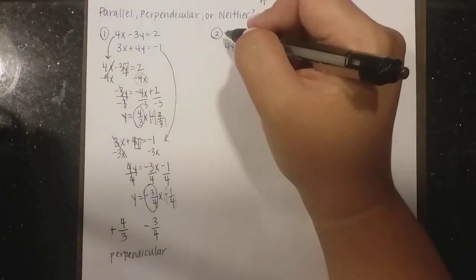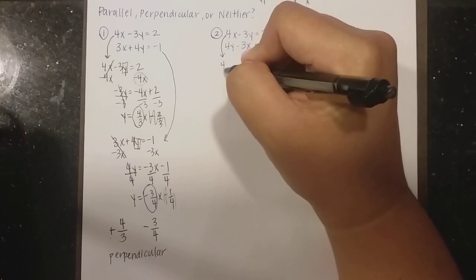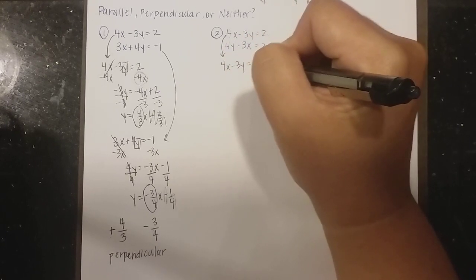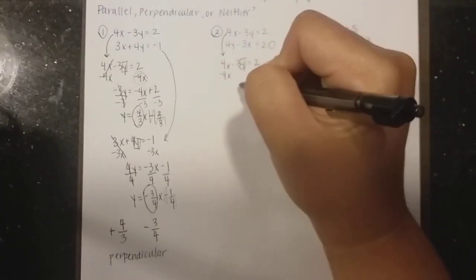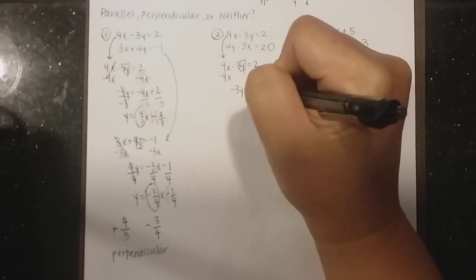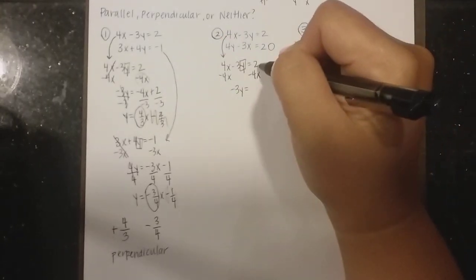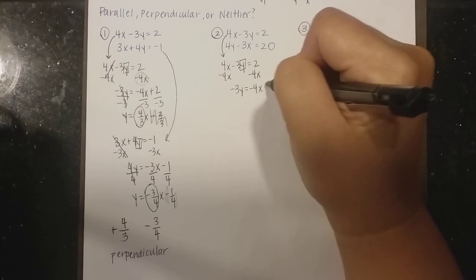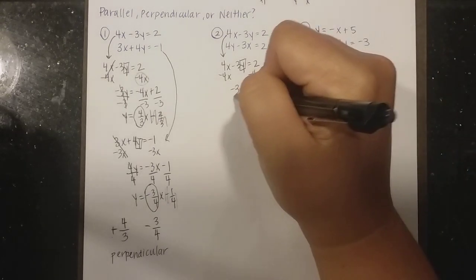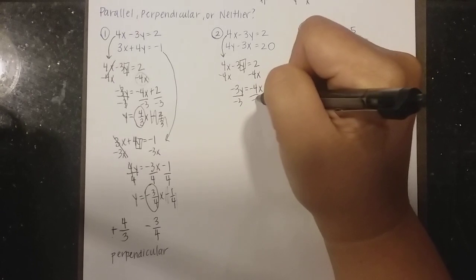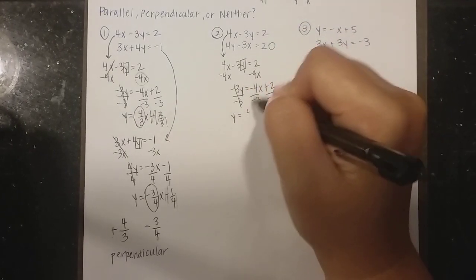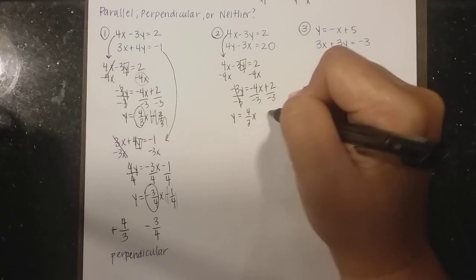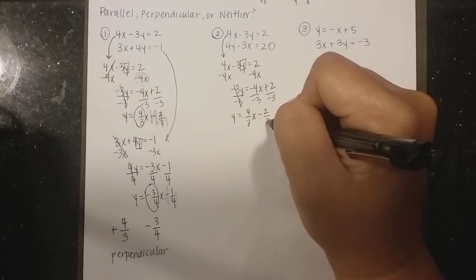All right, I'm going to do the same thing for number 2. I'm going to start with 4x minus 3y equals 2. All right, I want to get the y by itself. So I'm going to start by subtracting the 4x. So I'm going to have the negative 3y, and this is actually the same one we did over here. But we'll practice, and I'll put the negative 4x first. Right, then I'm going to divide everything by the negative 3. And we've got y equals, the negatives cancel, so positive 4/3 x and then minus 2/3.